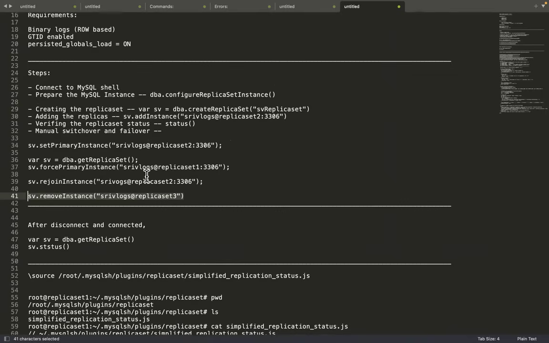And this InnoDB replica set environment I recently worked on in one of the projects to implement the InnoDB replica set. So that is quite hands-on experience, new for me as well. But I thought to do one video here, and while preparing this tutorial, I came across multiple errors and I was trying to fix them, and this was a good learning experience for me.